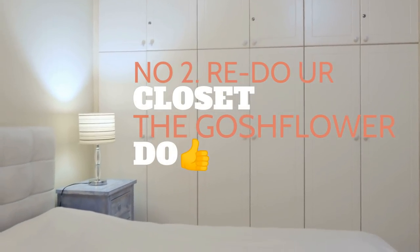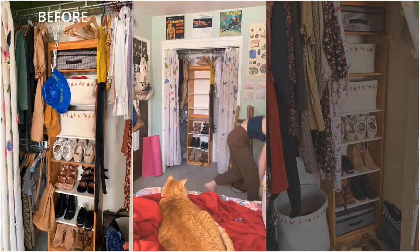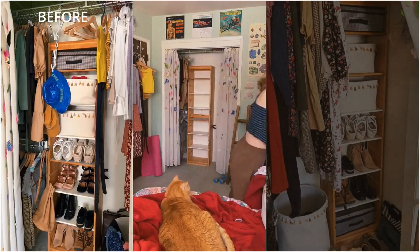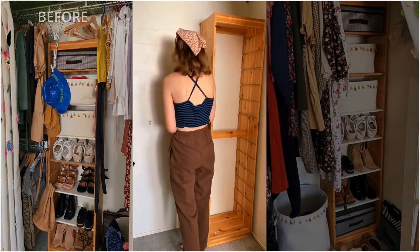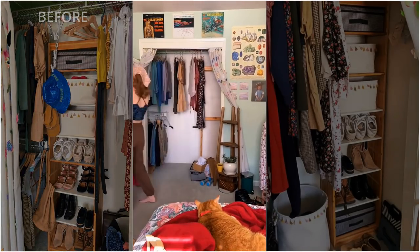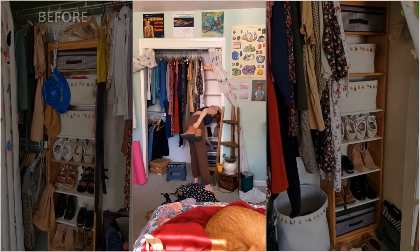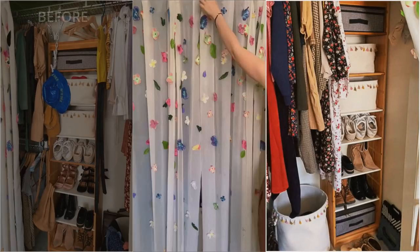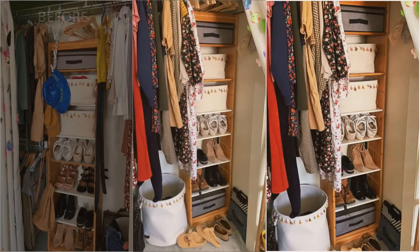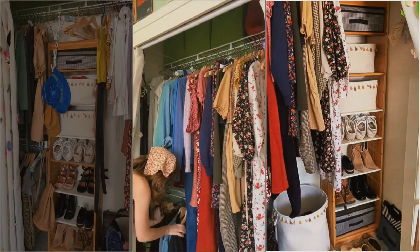Number 2: Redo your closet. To make your closet look more organized, you do not need to buy a new dresser or shelves. Sometimes you just need to declutter and optimize what you already have. You can shove the shelves into the corner so that you can have more space for hanging clothes. Besides, a fresh look can result in a good mood. To copy the idea, you only need to: 1) Remove the shelves, 2) Add a hanging rod, 3) Hang the clothes using the rod.